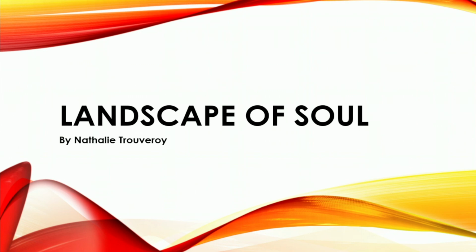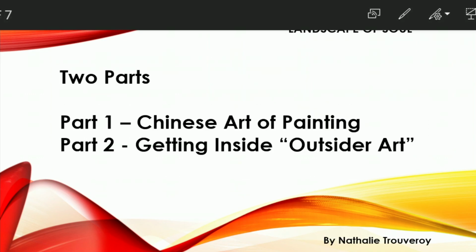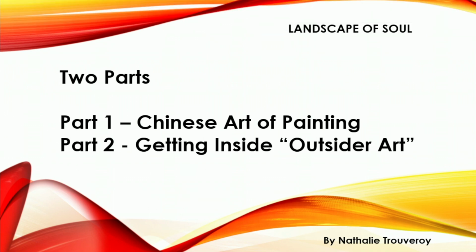So this is the fourth lesson of your book Hornbill, and this lesson has two parts. One, Chinese art of painting, and second one, getting outside art. The writer has actually not given any name to the first part, but we have given this name from our own end to make it easier for comprehension. So this lesson will be discussed in these two parts.